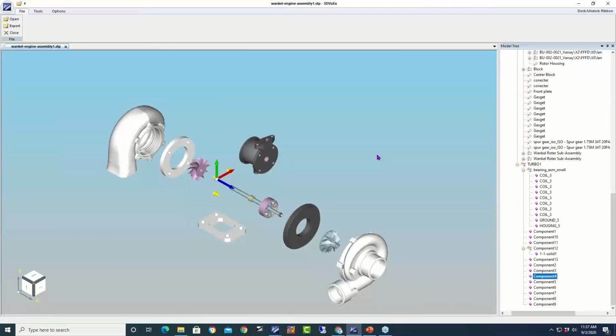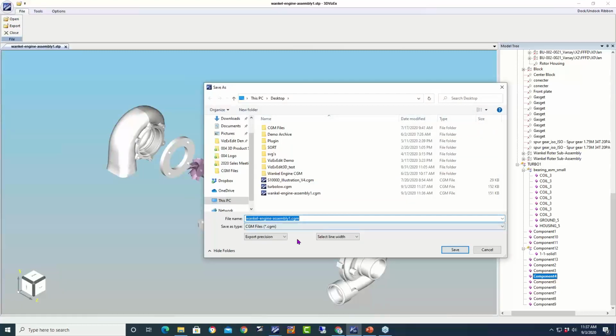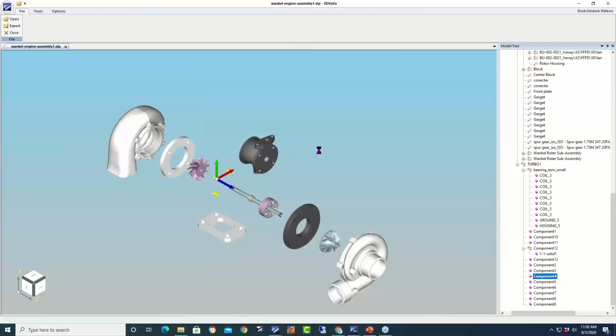Okay, so the model is still open, so I can still work with it. I can still export it again. This time I'm going to do high precision. Let's do the same line weight. And what I'll do now is we'll call this predictably high. So again, just doing the export, you can already feel it's a bit longer, but it will get there eventually.